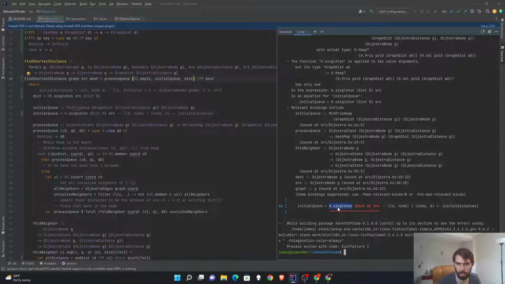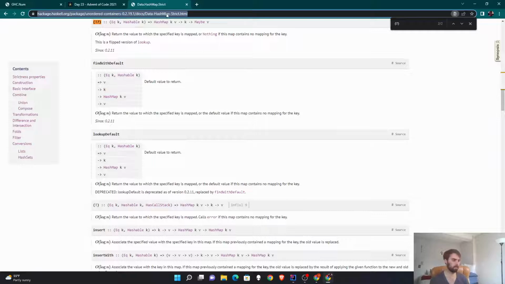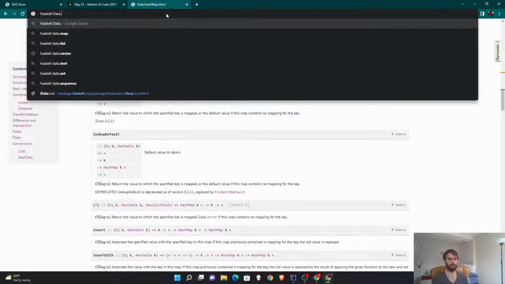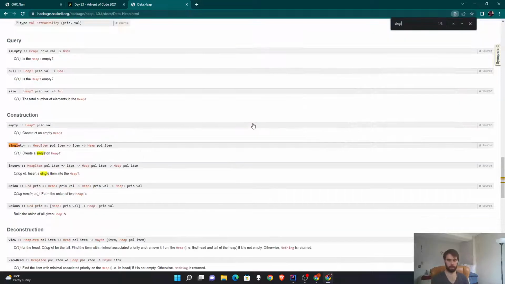Okay, h dot single. Oh wait, h no h. Wait, yes. Wait, is this one? Is this right? Oh wait, is that not how heaps work? Singleton function might be a little weird in heaps.